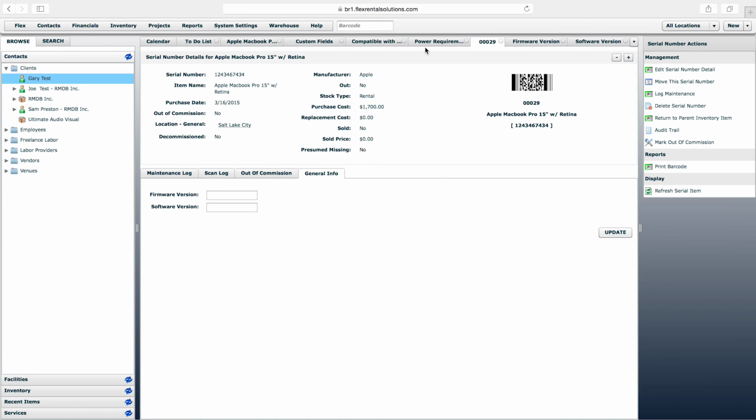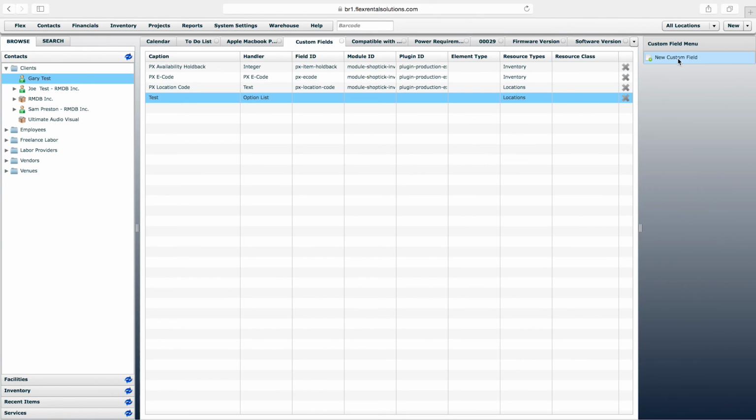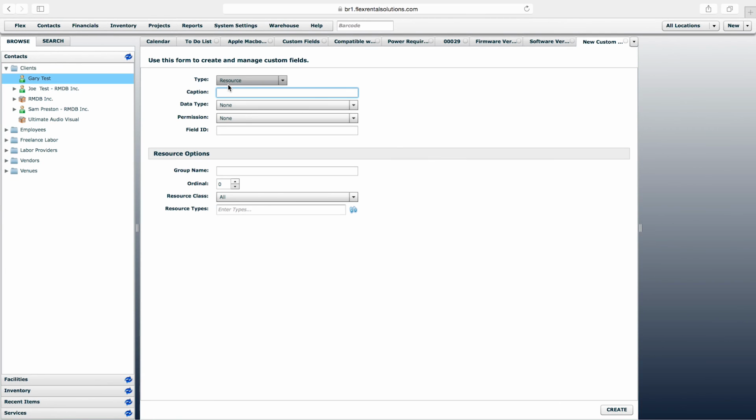Another thing that I've seen some people set up is a custom field to say, for example, if you have specific units that are being used by somebody in your company, like maybe in their workbox or something like that, then you can say something like who has it, or in workbox, and then set it up as a contact.